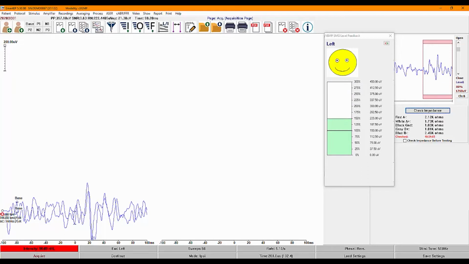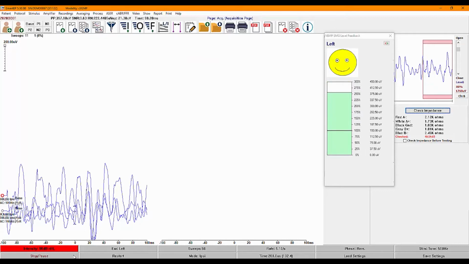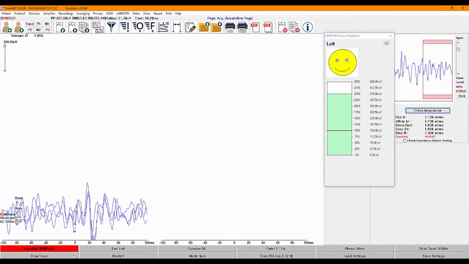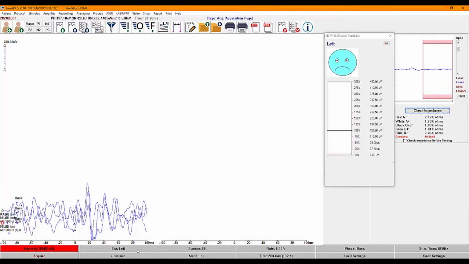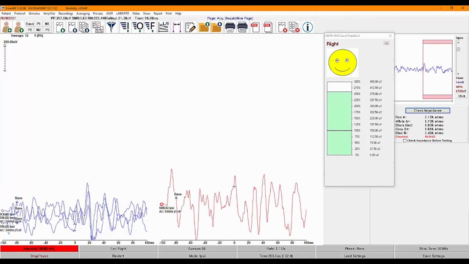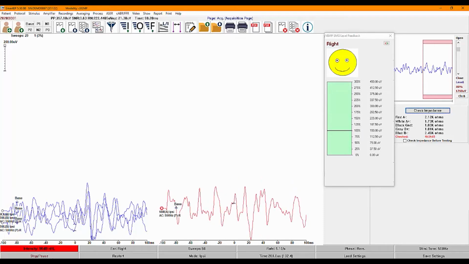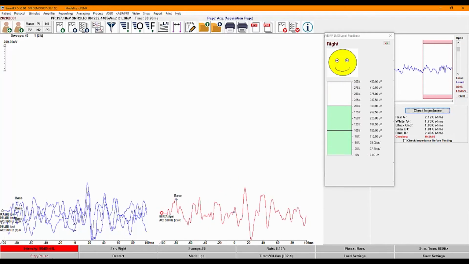To select a waveform, you can click on the circle on the left of the waveform. Once a waveform is selected, you can move it up and down the screen by dragging it or by using the up and down arrows on the keyboard. During acquisition, the number of sweeps will appear on the top left with the number of rejections next to it. You can label the peaks at any time during or after acquisition, and even work on one waveform while acquiring another. In this case, I will wait until I have the average of 3 sets of recordings for each ear, and will label the average recording.